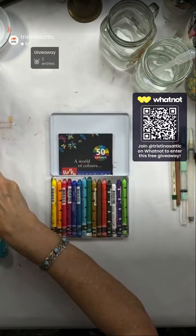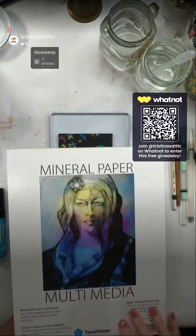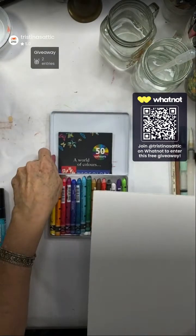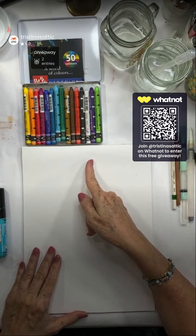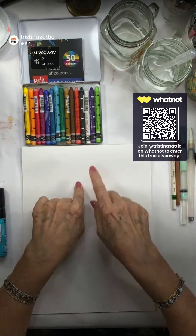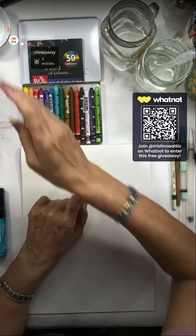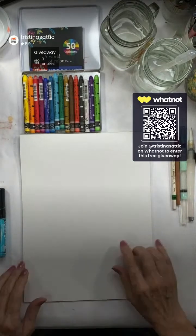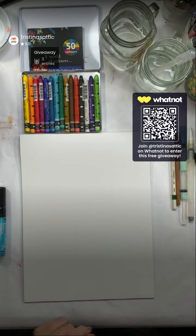All right. So let's get to what I wanted to show you first. Let's use some of the mineral paper because I love this surface so much. But you could be using your Bristol paper, or you could be using your hot press watercolor paper. It will act exactly the same as what I'm showing you here because this is a very smooth paper, and that's what we're going for. It's super smooth, and I love it. It's so forgiving and delicious to play on.